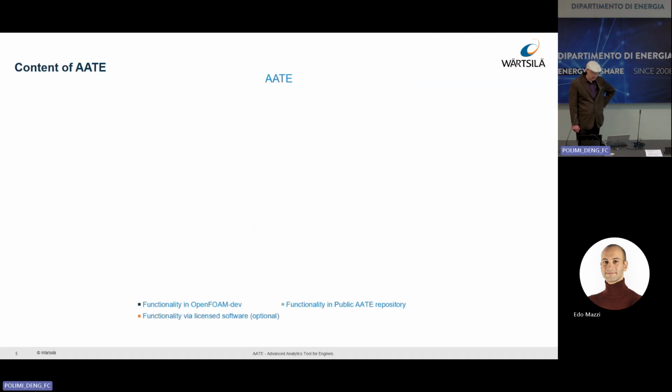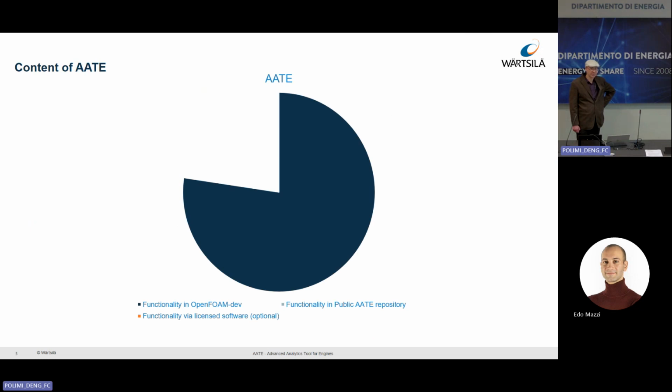What's in there? Mostly that's OpenFOAM. Basically, there is nothing else. It's on the dev version. If you download the latest dev, you have all these capabilities there. Then a little bit of scripting to make it work for engines, not like a fully multi-purpose application, and a little bit of proprietary software in that bundle. That's not proprietary, actually. The meshes are produced from proprietary software.